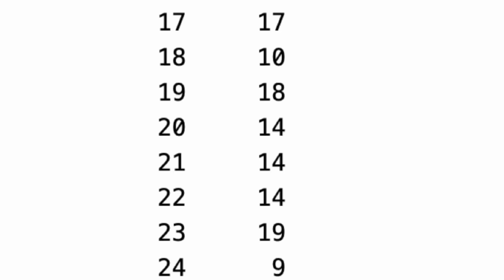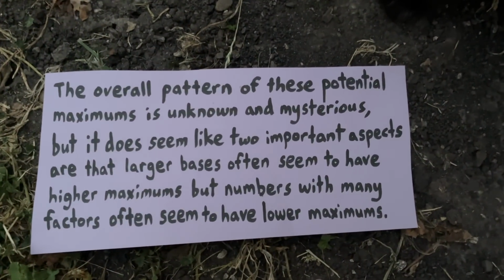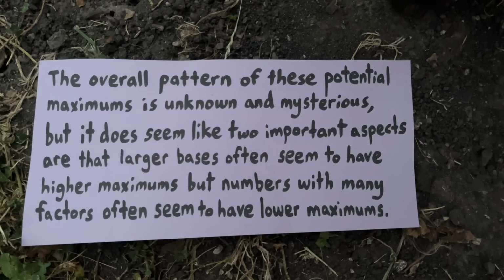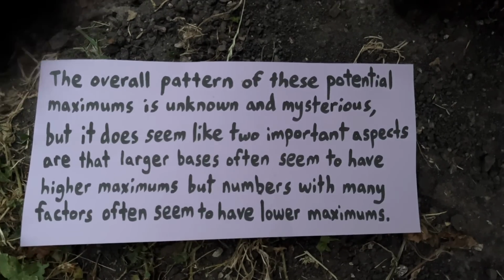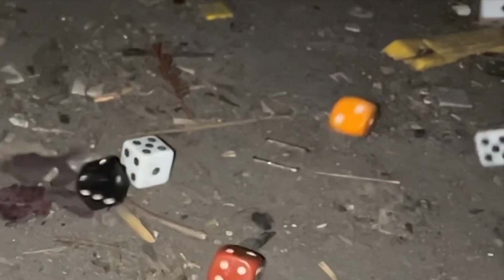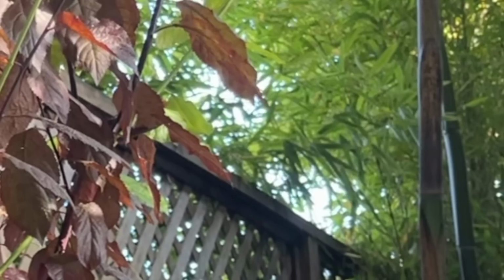Sometimes the numbers here hop downward, where a larger base has a smaller result, often when the base number's very divisible, but seemingly also related to some other unknown traits. Unfortunately, this list of conjectured maximums only goes up to base 24. Beyond that, not enough has been calculated yet about larger bases to make a confident conjecture for any of them.